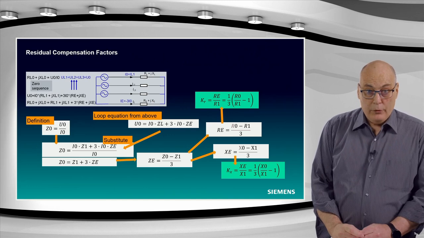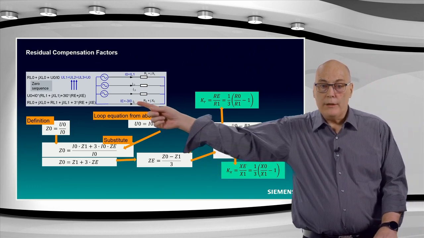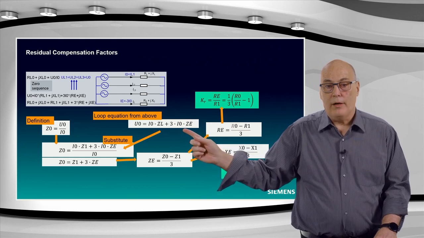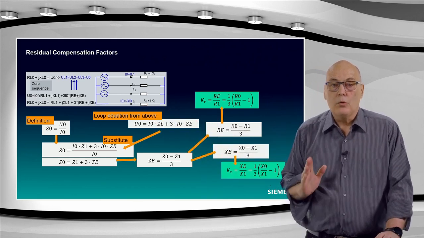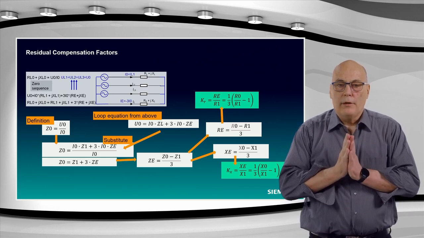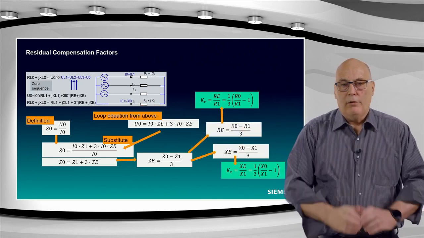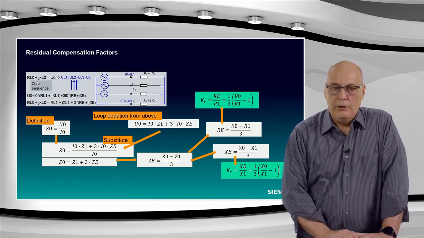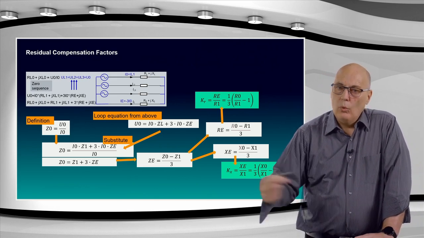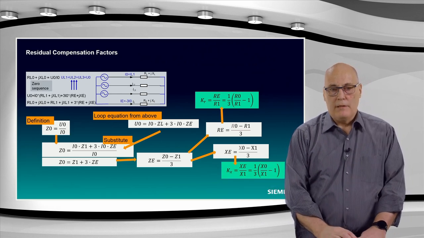Be very careful with your signs over here, with the plus sign. Remember here, if we were using IE instead of 3 I0, it would be a minus sign, because IE is equal to minus 3 I0. It has to do with the direction, because the arrow, as you see over there, defines the current flow for IE, positive always in the direction of the protected object, the line, but the I0 is flowing in the opposite direction from right to left, so that's why IE equals minus 3 I0.